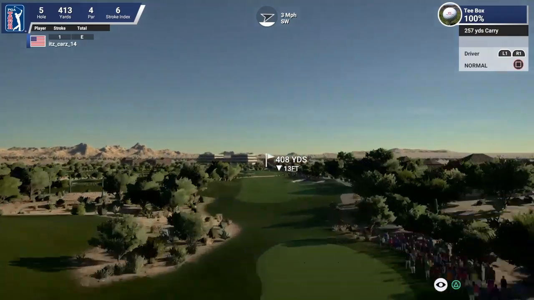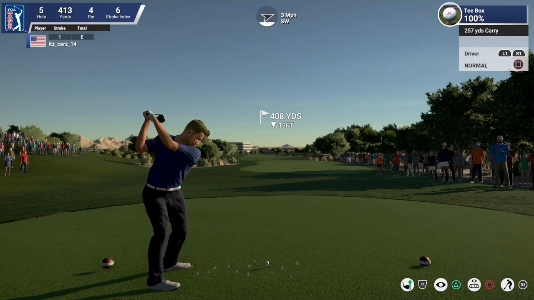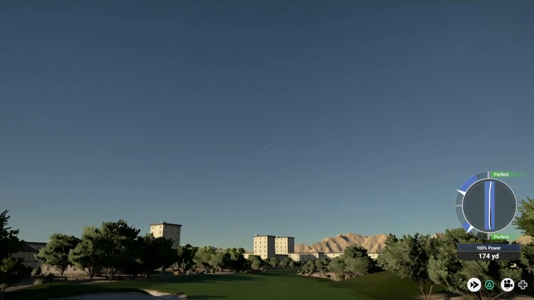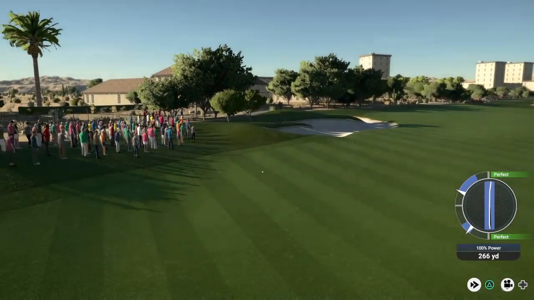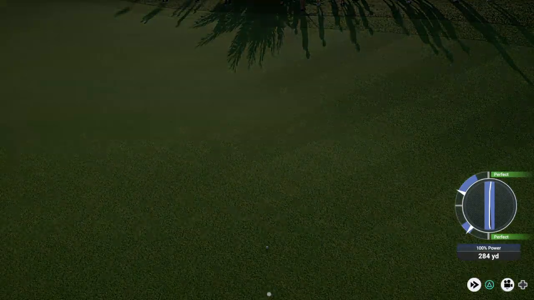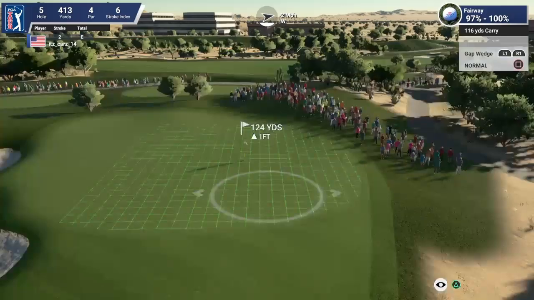What's this? Par 4, 413 yards. And another drive right down the middle. There we go. What a drive. It's going to roll back even closer to the middle. I think he will be happy with that. A little bit on the right side there, but like I said, it rolled back towards the middle.